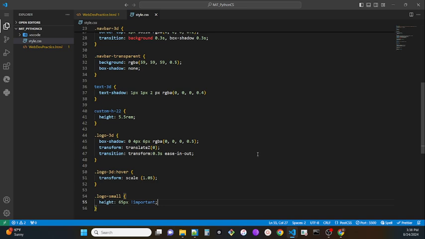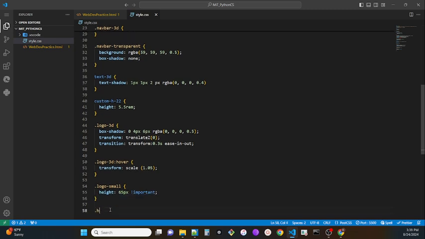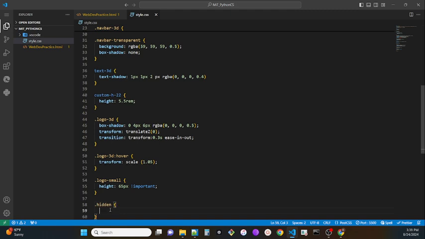And then I think we're just going to do our hidden class. Man, I am having all kinds of issues here. Okay, for our hidden class, we just want to make the display none. And that's going to hide that menu that you have across the Navbar. So it'll just become the hamburger menu that you typically see on mobile screens. And that's the effect that we're looking for here. That's why we're doing a hidden display of none here. That's why we also are styling the logo small, because we want it to be responsive with whatever screen you're on.